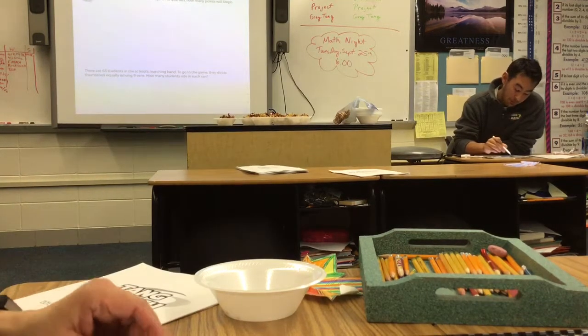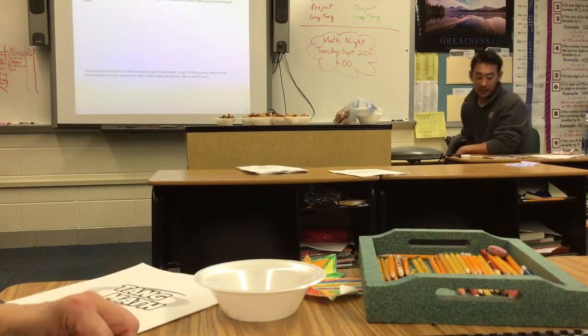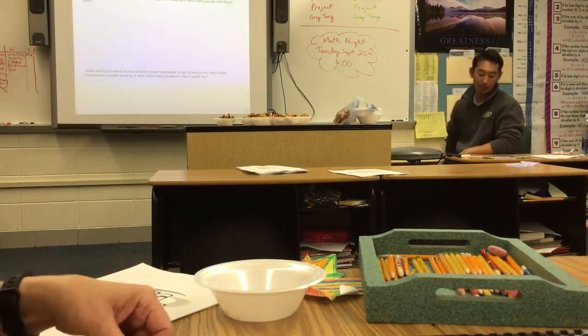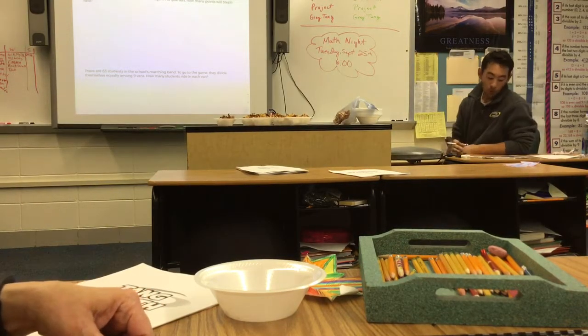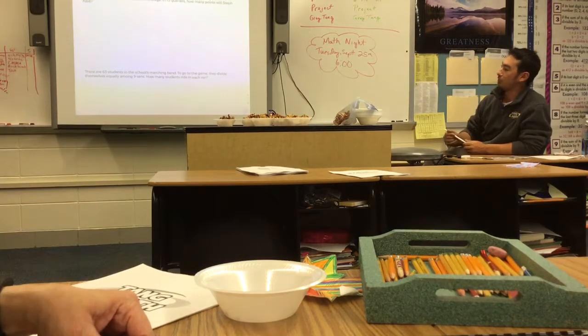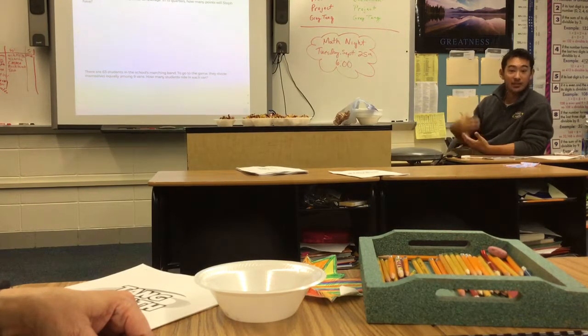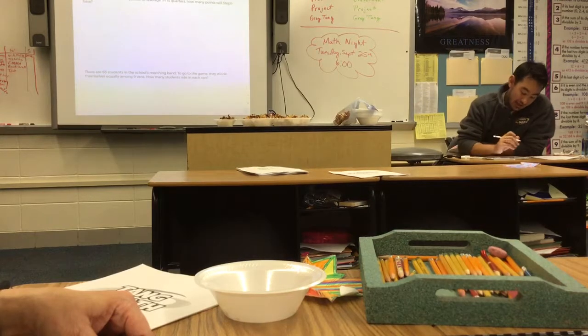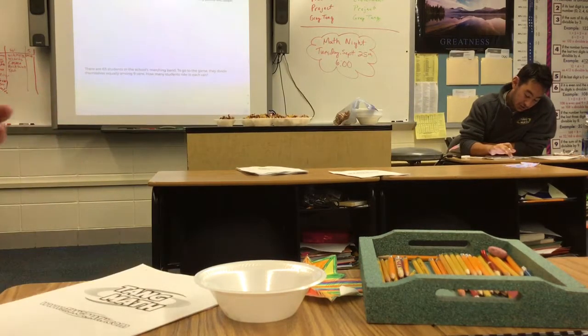Steph scores 7 points per quarter on average. In 15 quarters, how many points will Steph have? What is the group here? Is it the quarter or is it the 7 points per quarter? What's my group in this context? It's the quarters, right? And what's the value of each group? 7 points, okay?